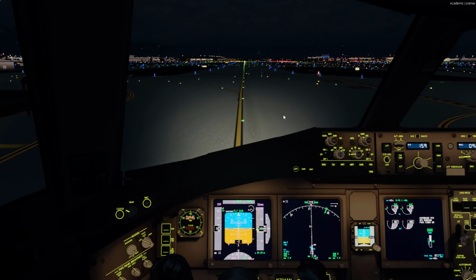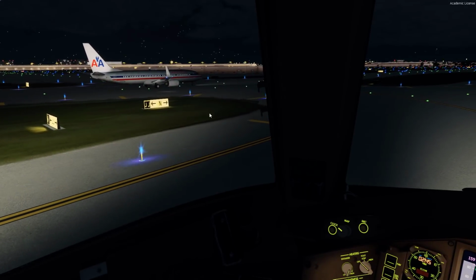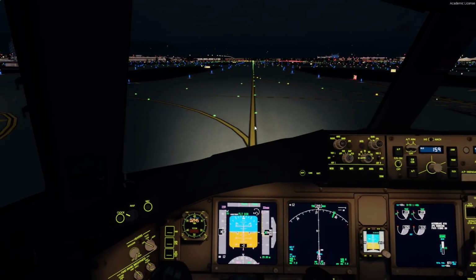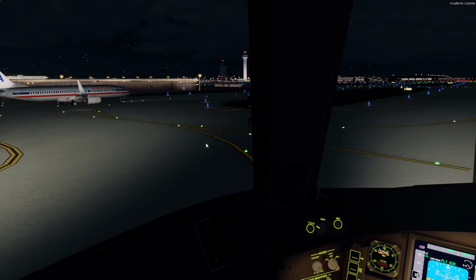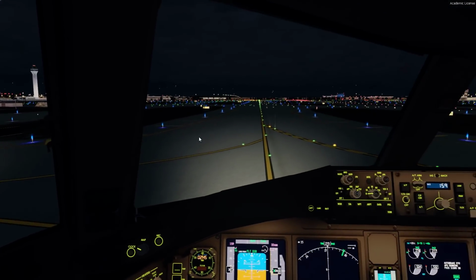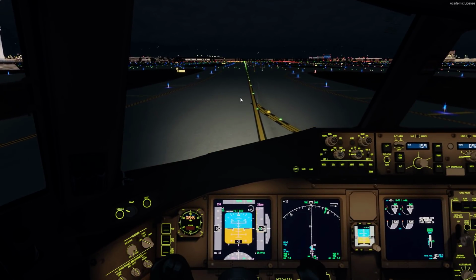If any real pilots out there, what's your typical taxi speed? I've heard like 10 knots around a corner on the ground speed, but is it like 15 knots straight or 20? This is without taxi speed restrictions, by the way.